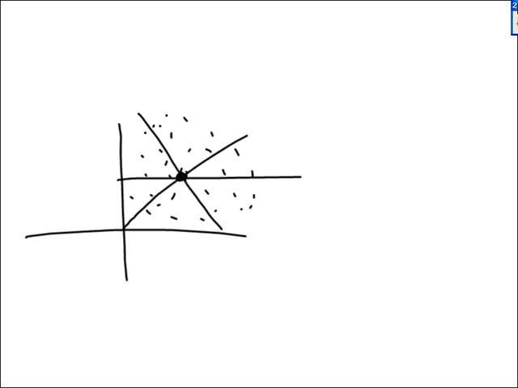If I draw any line that crosses the center of those points, one half of the line is going to contain half the points, and the other half of the line will contain the other half of the points. There's not one line that fits those points the best. That's why we say there is no linear correlation. Okay, so let's get into doing a linear correlation problem.